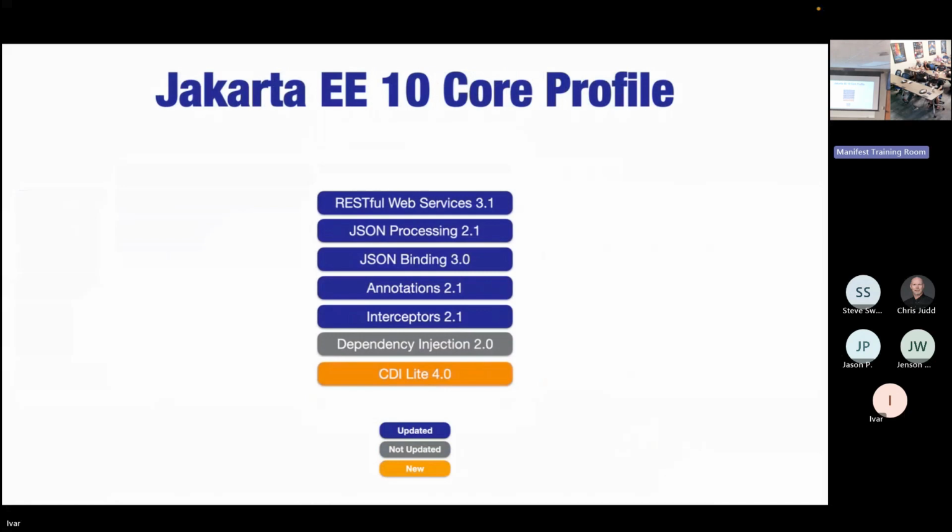And even though you usually have some sort of persistence in your microservice, we defined the Jakarta Core Profile, and that's the first time we established a new profile since 2006. So it's a new thing, and Core Profile is targeting microservices or headless services, if you like. And this is where the new CDI Lite specification comes in. So if you're in an implementation that implements the Core Profile, you potentially can compile to native using GraalVM if you want to.